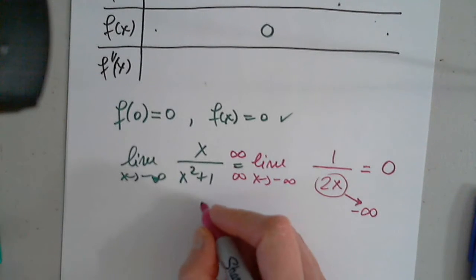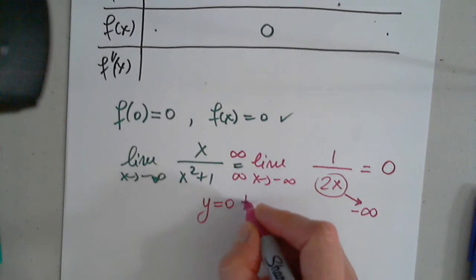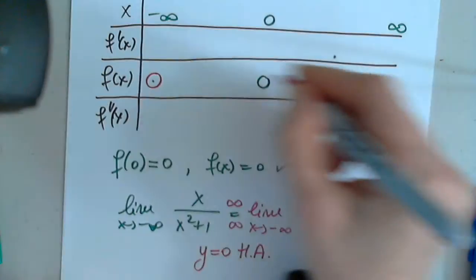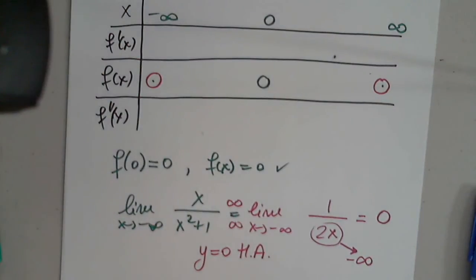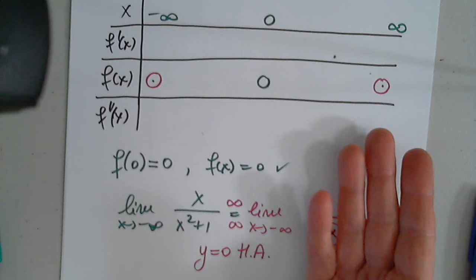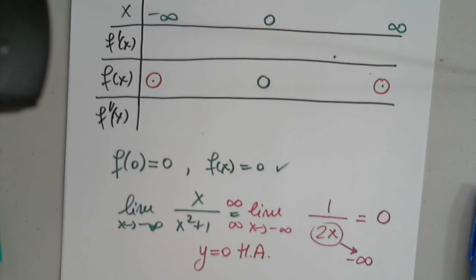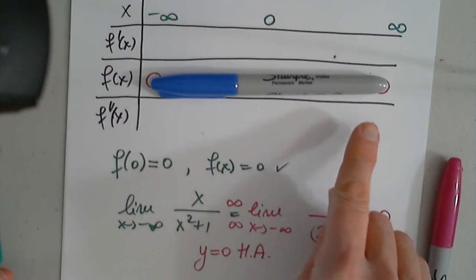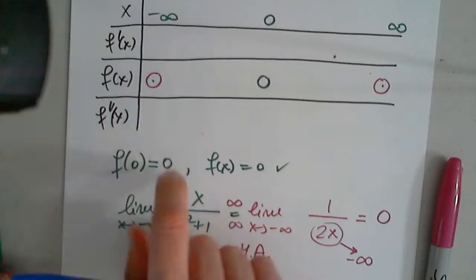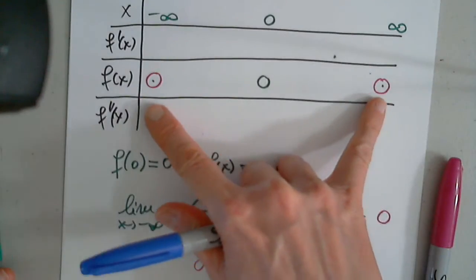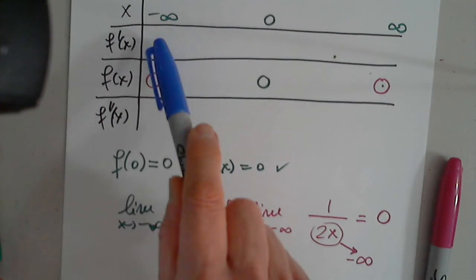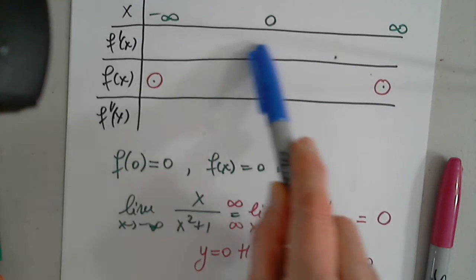And that is a typical situation. Y equals 0 is a horizontal asymptote. So 0 here, 0 here. And when you look at this, you'll say, what is going on? You'll see. Okay, now our next step. So we are done with this so far. I cannot find anything else about the function, the asymptotes or the end behavior, the x and y intercepts. There is nothing else. So now I'm attacking the first derivative.